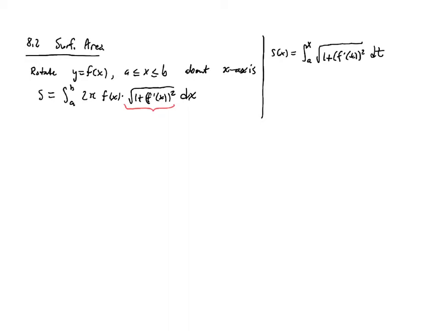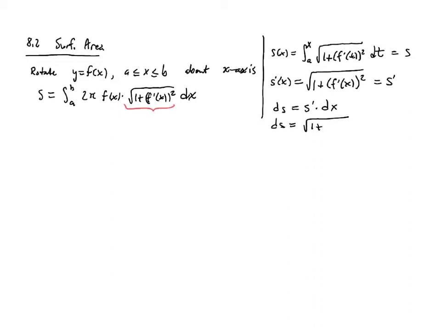Here's the place where it's useful, because when I take the derivative of a function like this that's defined in terms of an integral from a to x, then the fundamental theorem of calculus part 1 tells us that the derivative of that function is simply gotten by evaluating the integrand at x. And so, if instead of calling this s of x, we call this s, this tells me how to find ds, because ds, here's my formula for s prime, is the same thing as s prime times dx by definition of the differential. And so we have that ds is the square root of 1 plus f prime of x squared dx.